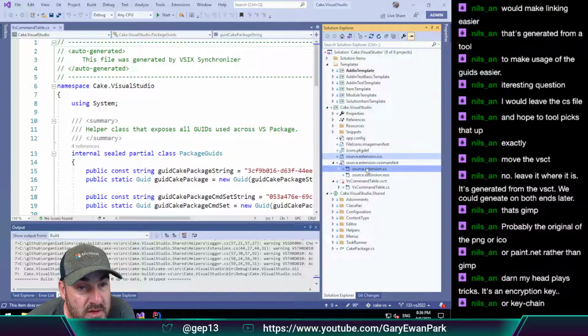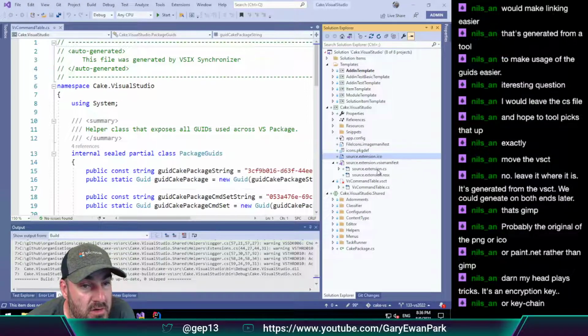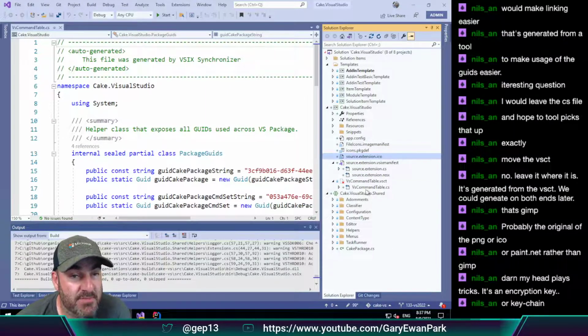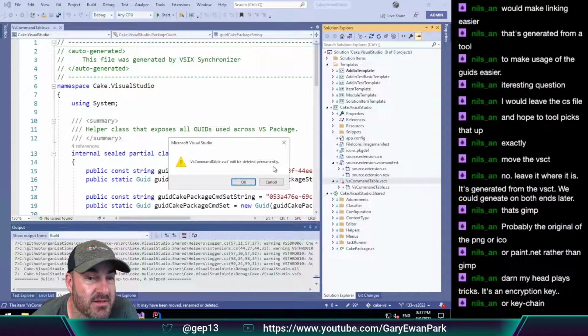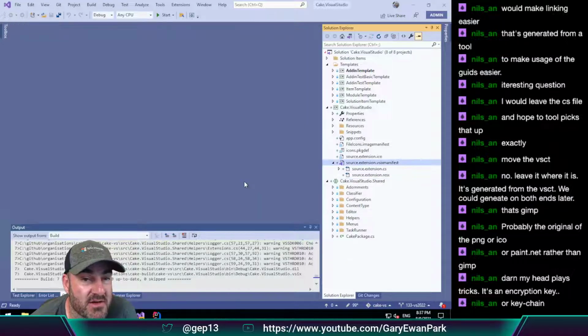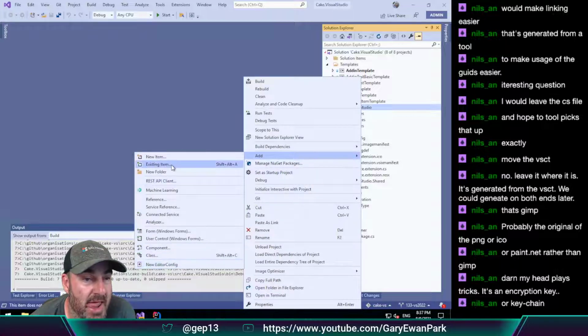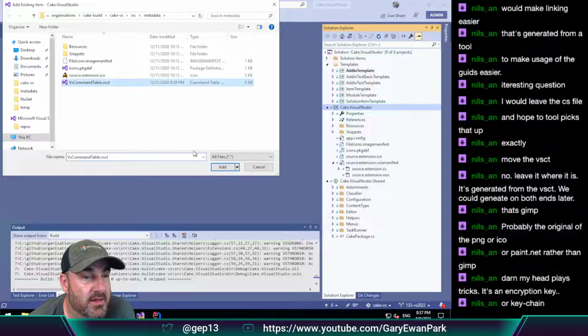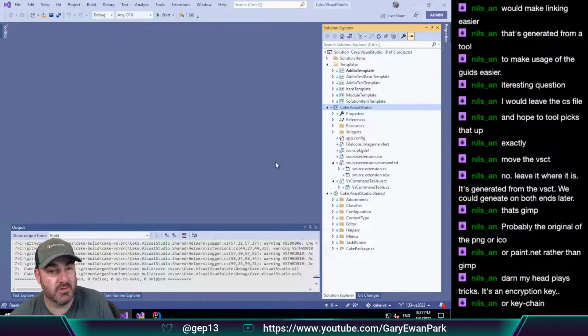I maybe move it under here. No. Down here. No. There was magic happening there before, so I don't really know what's going on there. Now if I delete that, that's going to delete the CS file, isn't it? Yes, it is. Okay, so let's do this one, add as link. Ooh, it put it back in again.